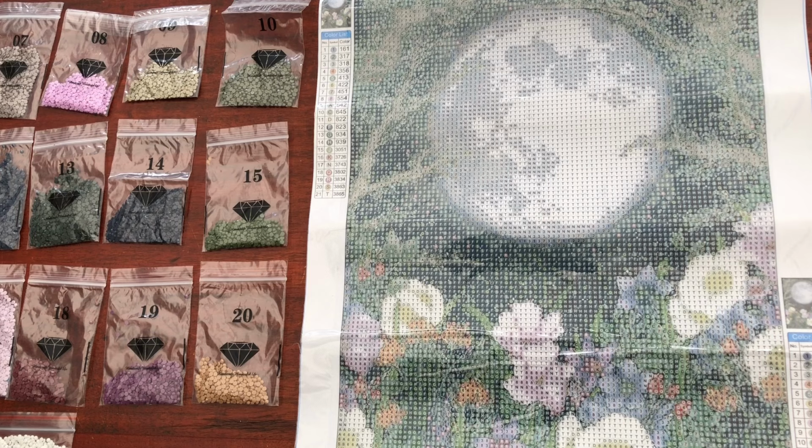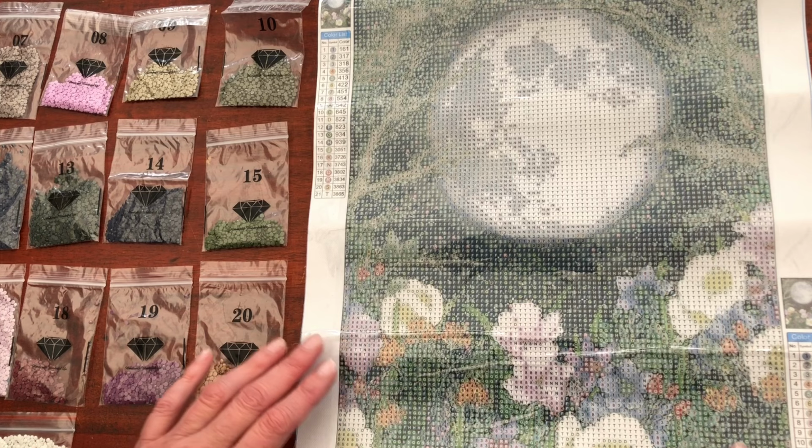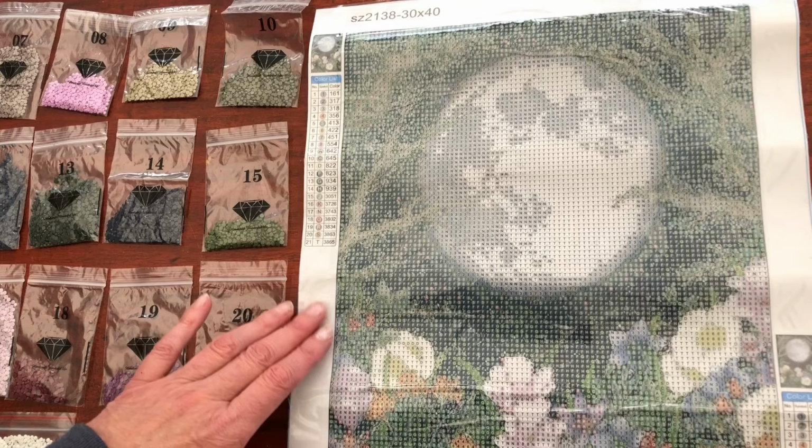It's because I recently had a little bit of a fall. Nothing dramatic or anything, but basically I fainted at the top of the stairs and fell down. So I am struggling a little bit at the moment, but I wanted to do some diamond painting to share with you. I am fine, just a little bit bruised, no broken bones or anything.